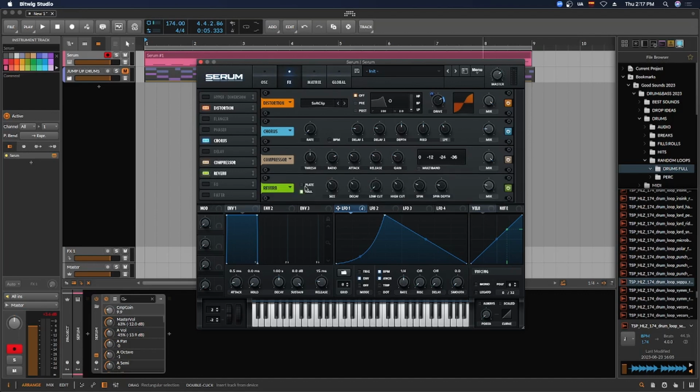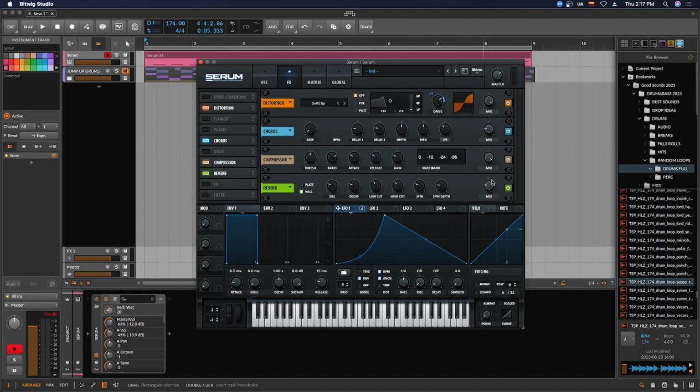So let's add a bit of reverb to this sound as well. So let's turn a couple of things down to about 20, something like there. Get this on like 3.5, let's say, so around there. We want to turn the low cut up a bit so we don't get any low end coming through the reverb. We just want the high end of this sound coming out. And the mix can stay pretty much where it is.